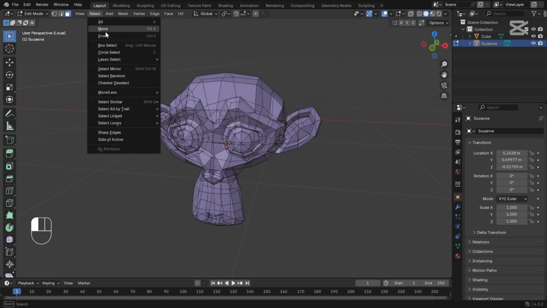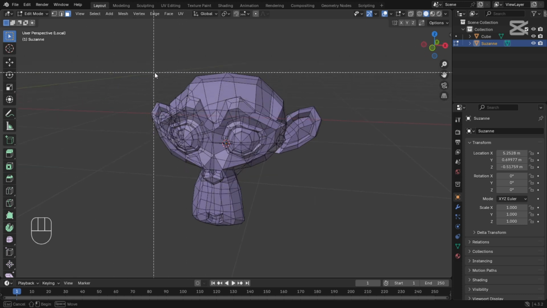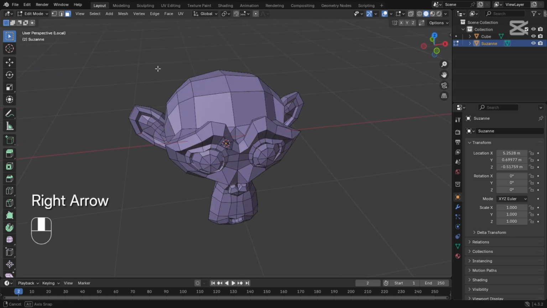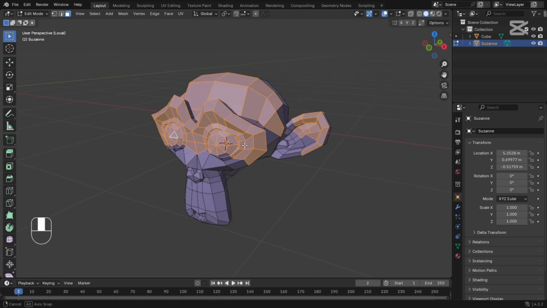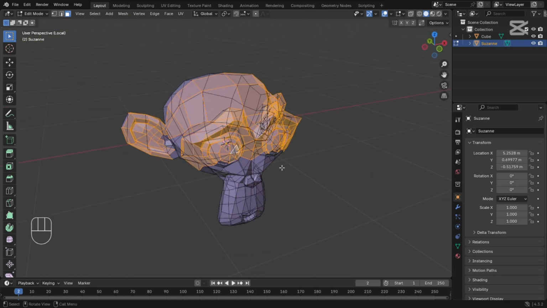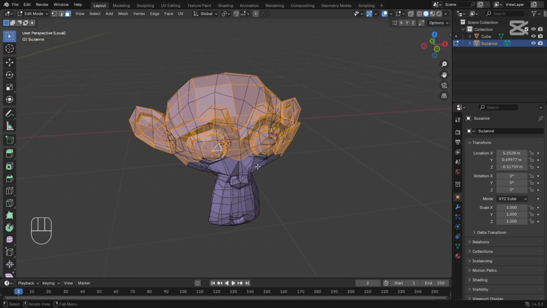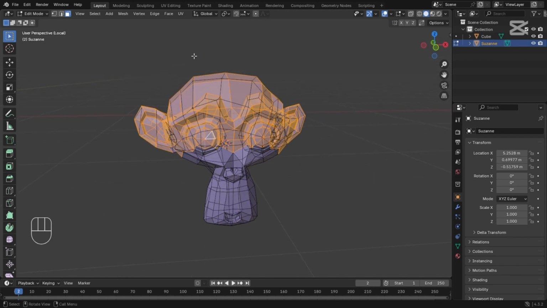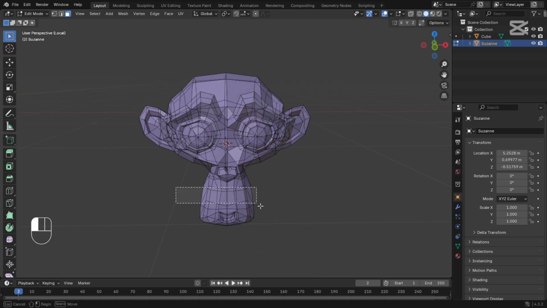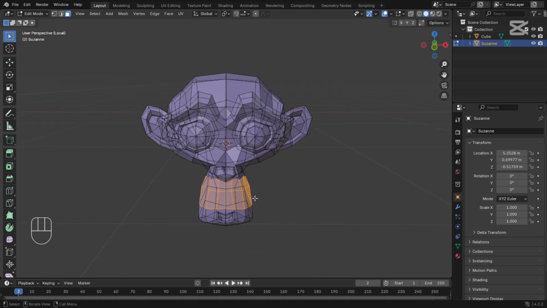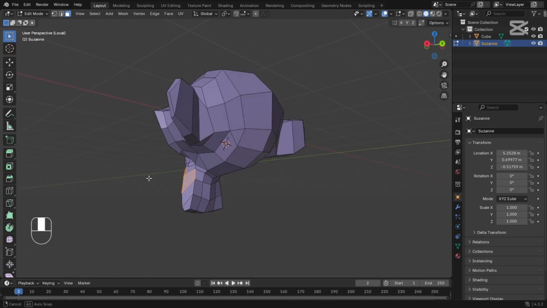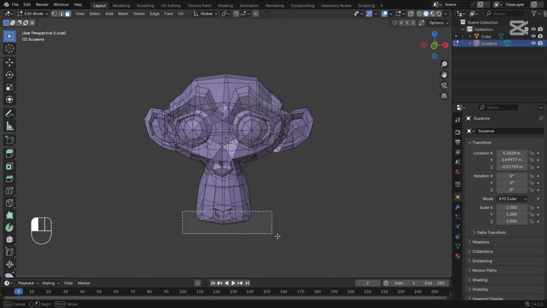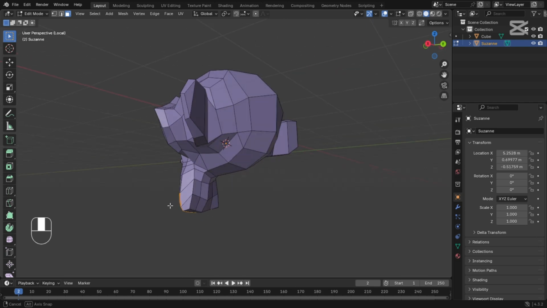Now the next thing I want to show you is the box select. This basically means that you could just drag your mouse across, and it selects the faces. When you're working with multiple objects and edges, let's say I want to select this whole monkey region. Now you notice that I successfully did that, but it didn't select those at the back. Or we can just do this, but it didn't select the back faces.